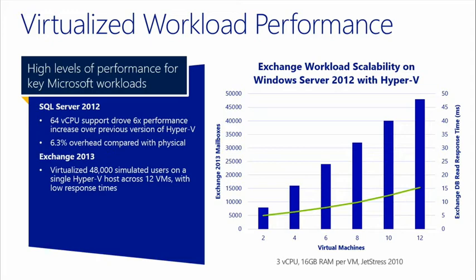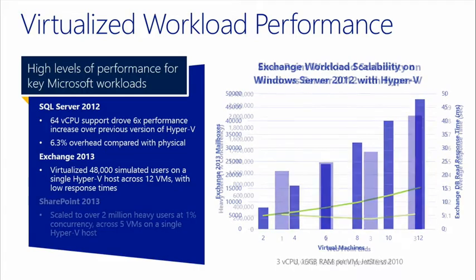Because you would never really do this in production. That's not the point. This proves that Hyper-V, when put under extreme pressure and scale, can handle the demands of an intensive workload. So handling the demand of, in this case, 48,000 simulated users using Exchange standard Jetstress tools, but handling them in such a way that meant the read response time was within what Exchange expected as good, acceptable performance. So again, proving out that Hyper-V, when configured optimally, can really scale even under the highest levels of demand.